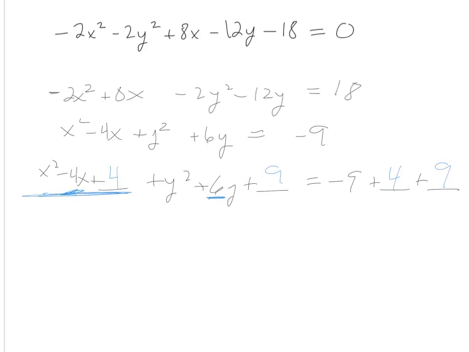And then this expression will turn into x minus 2 squared. And this expression will turn into y plus 3 squared. And if it's been a while since you've thought about this, keep in mind that once we've taken half of this value and squared it, the easiest way to figure out what goes here is to take this middle value, treat it as negative or positive based on the sign, and whatever half of that is, that's what goes here. So I know since half of negative 4 is negative 2, that goes there. Since half of positive 6 is positive 3, that's a positive 3. And then this side, once I combine these terms, I see it's equal to 4.